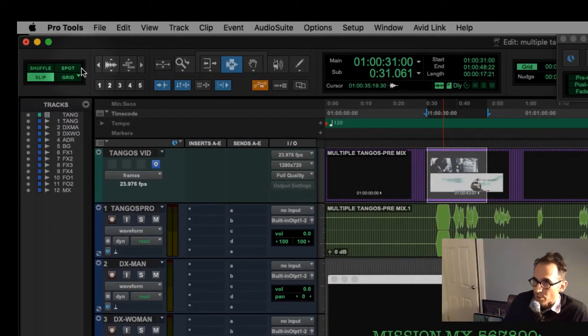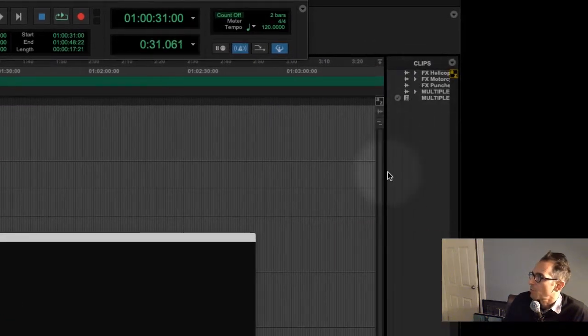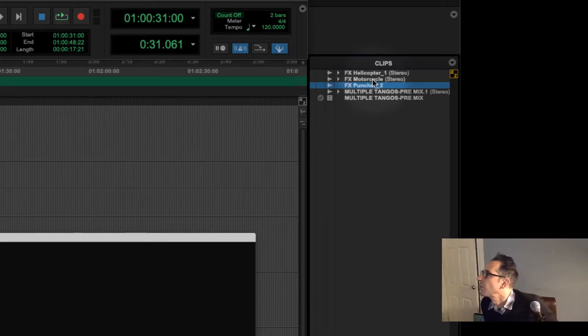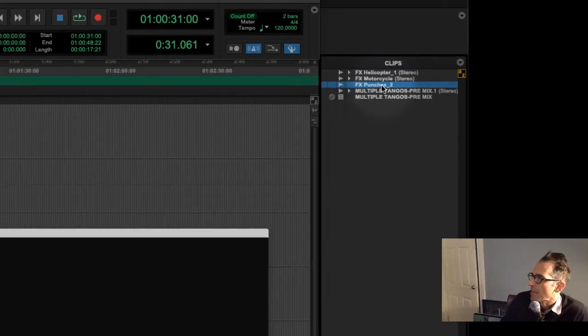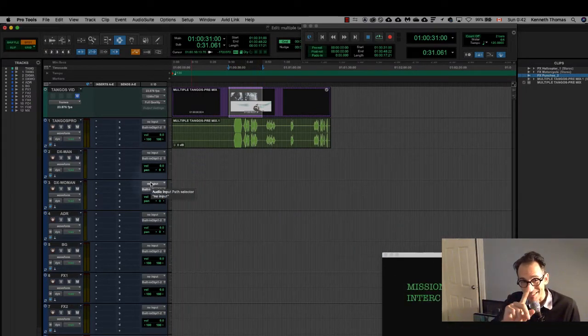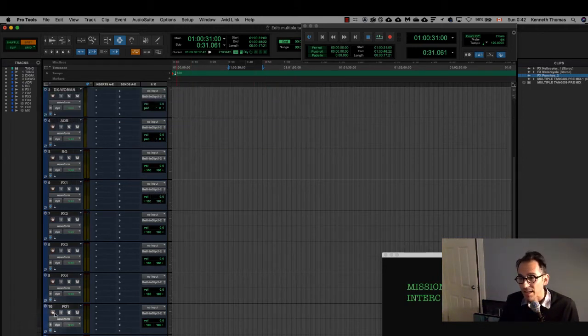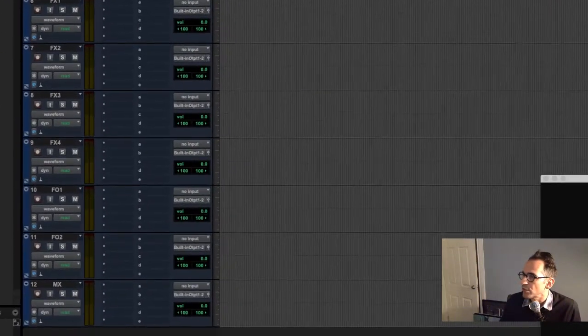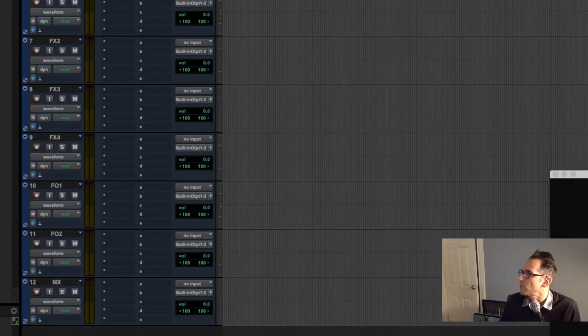So we go into spot mode. We go over to the clip window. Punches right there. And what is a punch? A punch is an effect. Actually, in this case, because it's a human-based sound effect, this would be a Foley effect. So I'll go down into Foley, take the punch, and drop it into the Foley track.